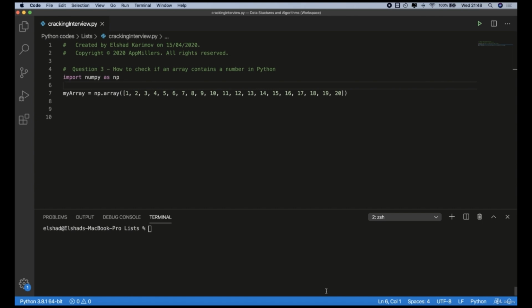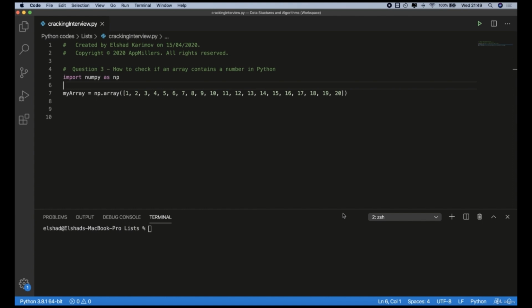In Python also, if we use a list, there's the in operator, so by using the in operator we can find an element inside a list easily. But here, we will use NumPy arrays, because many interviewers will surely ask you to write a method to search for an element in the array using algorithms. As we explained in our previous lectures, we know how to search for an element inside an array. So here, we will implement linear search.